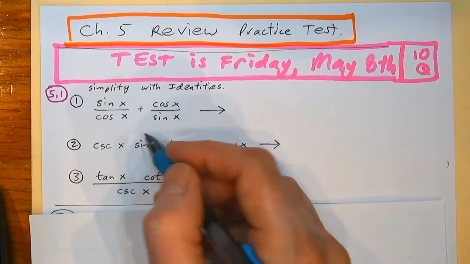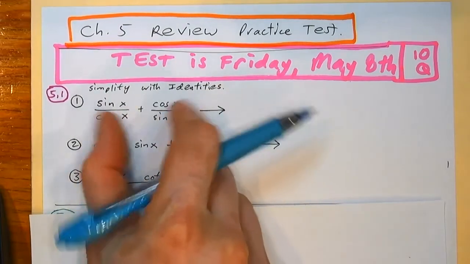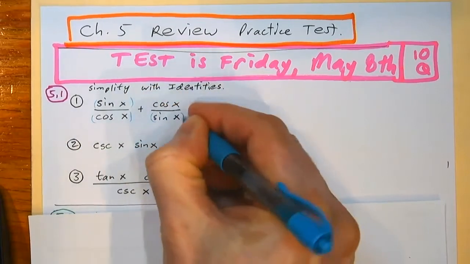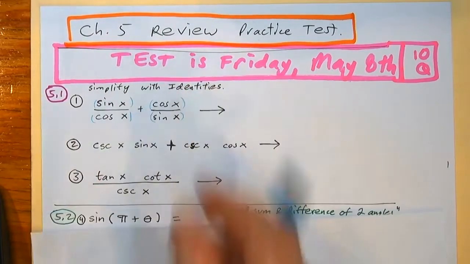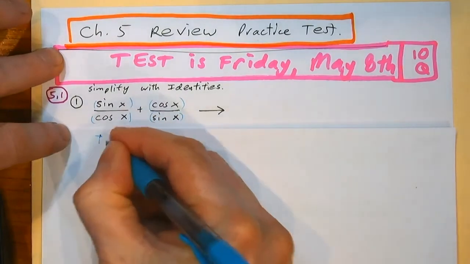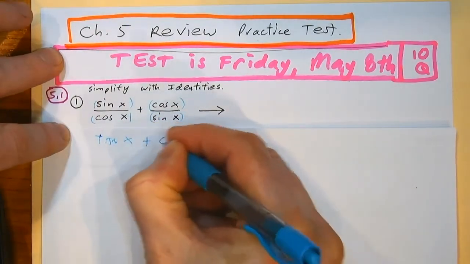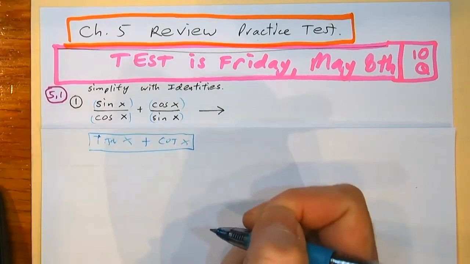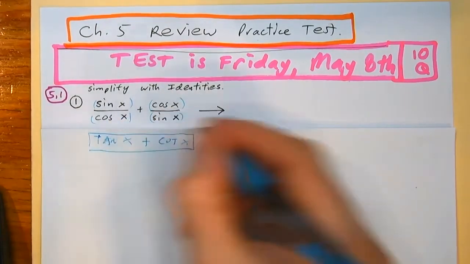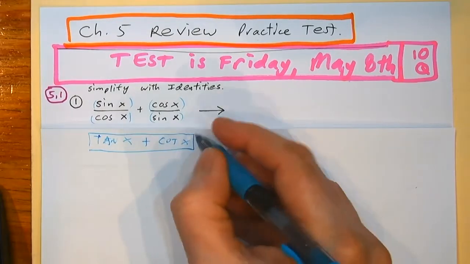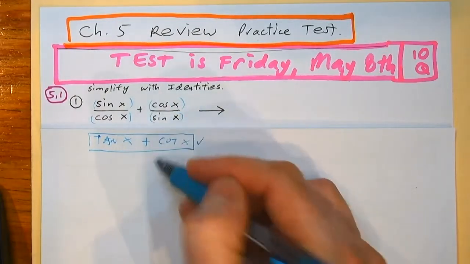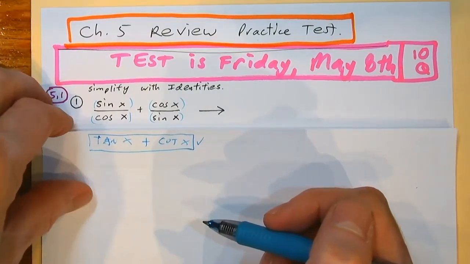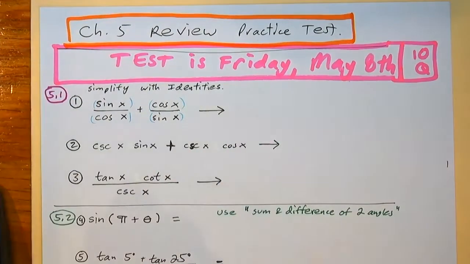But here's another strategy. I want to get these together. So what if I did common denominator? I'll give them all parentheses. At first I was thinking, well, if I make this tangent x plus cotangent of x, hey, that works. And maybe that was the answer. And there'll be multiple choice, but maybe this wasn't one of the choices, but this is true. This is just the same as this. But the answer is even a little bit shorter than this. Maybe that's not a choice.